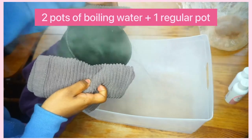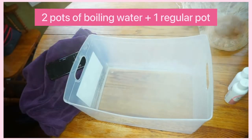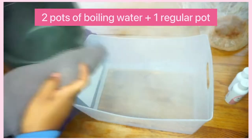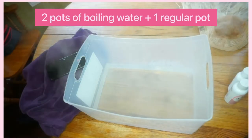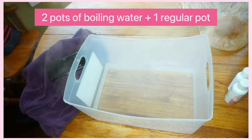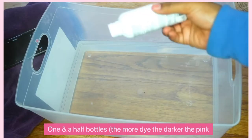So next we're going to take our tub and we're going to use that to pour 2 pots of boiling water and 1 pot of regular water into the tub, and this is going to be what we use to create our mixture and dye the hair in. You definitely probably could do this in a sink, but I feel like you don't want to stain up your sink. I mean, it didn't stain the tub at all, but yeah, the tub is the way to go.